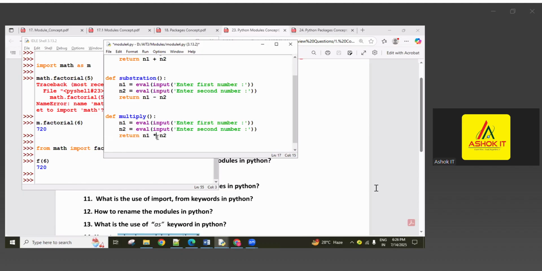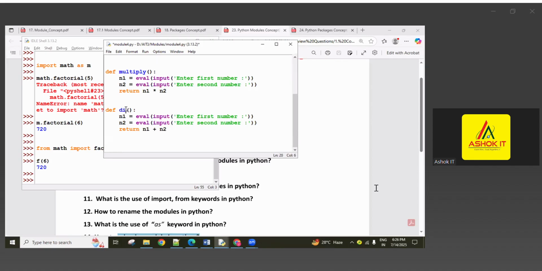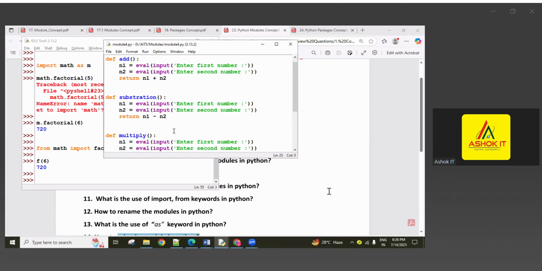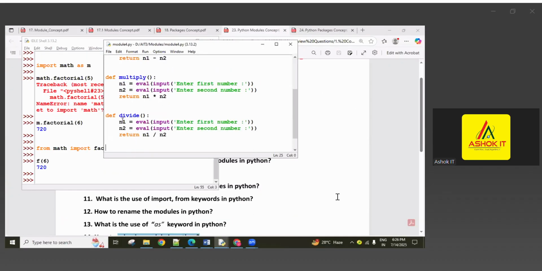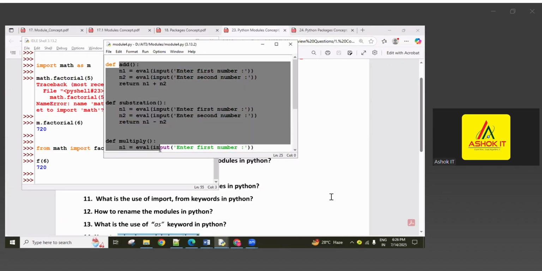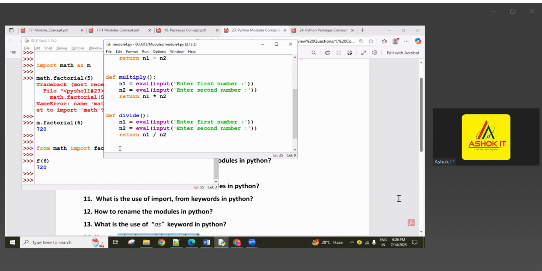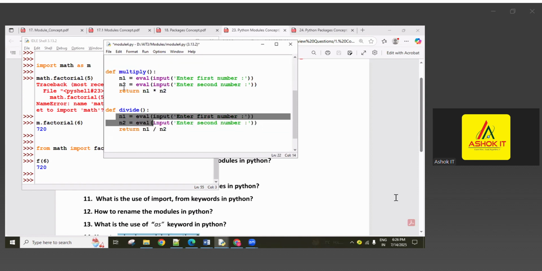Multiplication means into, and next one more, a divide function or division function, n1 divided by n2. So here in this module 4, add, subtraction, multiply, and division, four functions are there, guys.